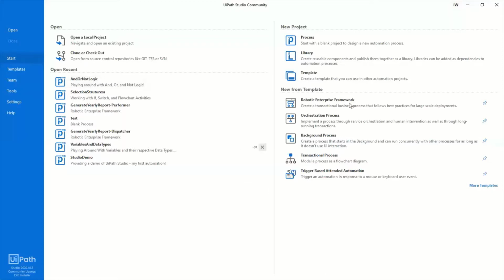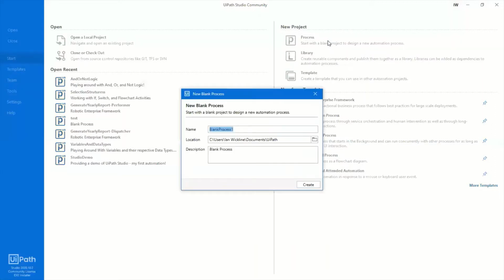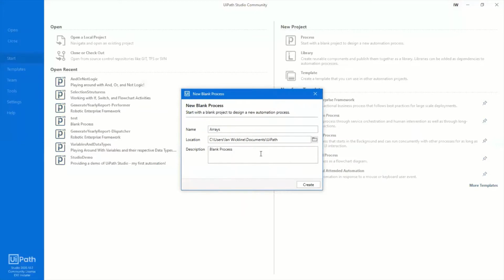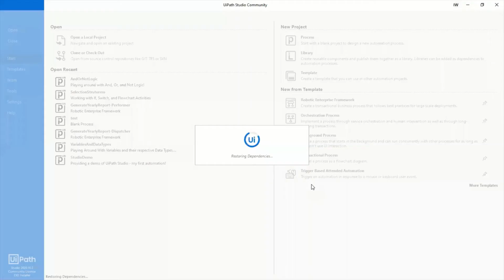So as we get into this demonstration, as we have done multiple times before, simply click on our new process here under new project, so we have a blank canvas to work from. I want to call this one arrays. Go ahead and continue to save in the folder path that you prefer. In this case, let's say playing around with arrays. Once you have the name of your project, the location in which you want to save it to, and a brief description, hit create. And we will get into figuring out how we begin building our first array.